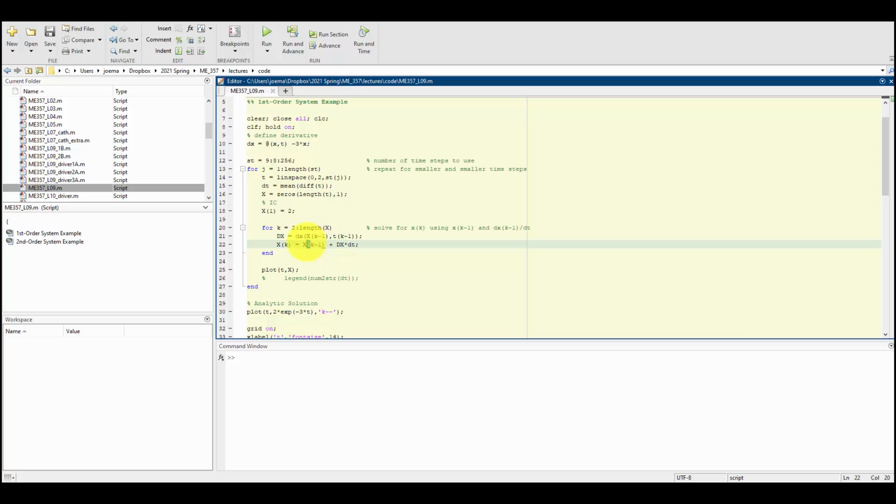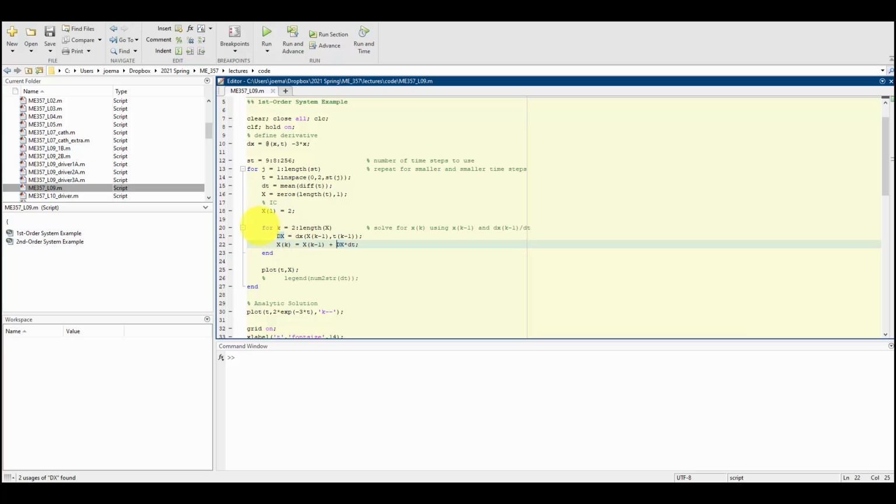What's my current value, my k minus first value of x, plus the derivative I just computed times my time step. And that gets me my x of k. I go back to the top of this for loop, I increment k by 1, and now I repeat this process. So now k is 1 bigger. I compute my new derivative at what is now my current step, and then I compute my next value based on my current step times the updated derivative, and then this is going to keep going.